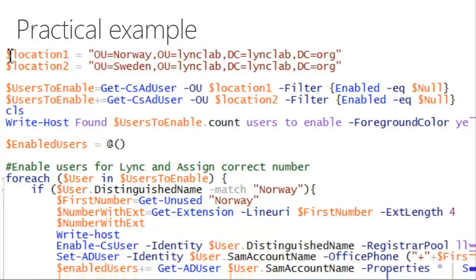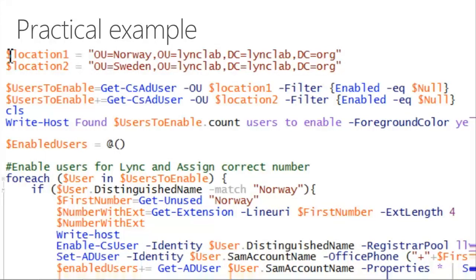So what I do is I specify the organizational units in the location variables. And then I use the Get-CsAdUser to find all the users not enabled for Lync. This is a script that can be run on a regular basis, like a scheduled task. So every time someone enables or adds a user in Active Directory, and it's not enabled for Lync, we will, several times a day or one time per day, enable them and give them a number in Lync.